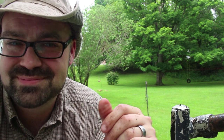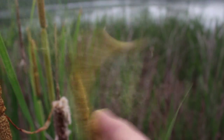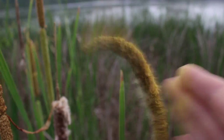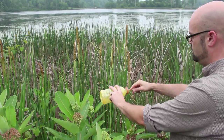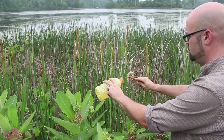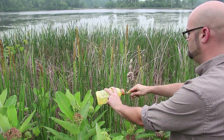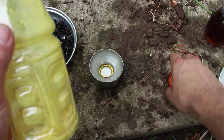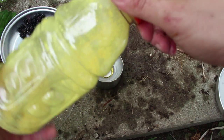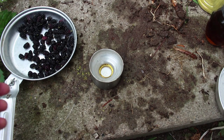There's one last way that you can eat these that I'm really excited about — probably my favorite way to cook them if you've got the time to harvest like this. That is to harvest the pollen and use it to make pancakes. As the cattail is about to pollinate, the top flowery part develops this yellow powder — it's the pollen. What I like to do is take a sports drink bottle, like a Gatorade bottle, bend the cattail over, stick it inside the mouth of the bottle, and give it a real good shake. After a while, what you get is some of this — that's cattail pollen. It can be used as a flour substitute, and it's gluten-free. So if any of you are on a gluten-free diet, there is no gluten in cattail pollen. And we're going to make a pancake with it.